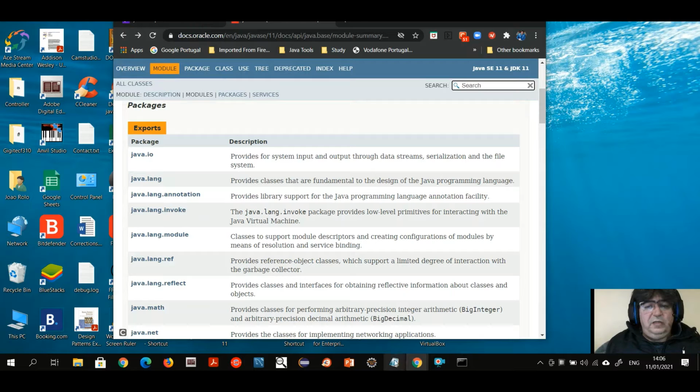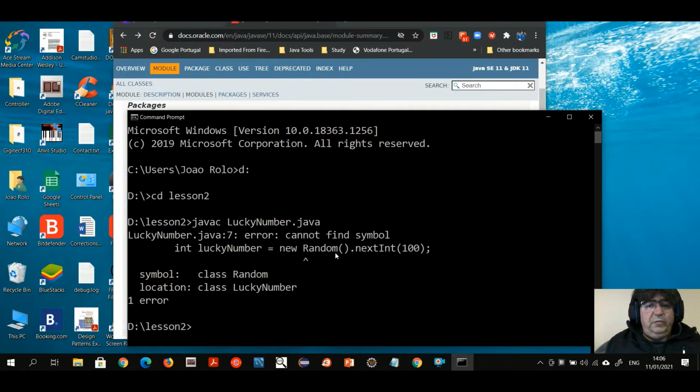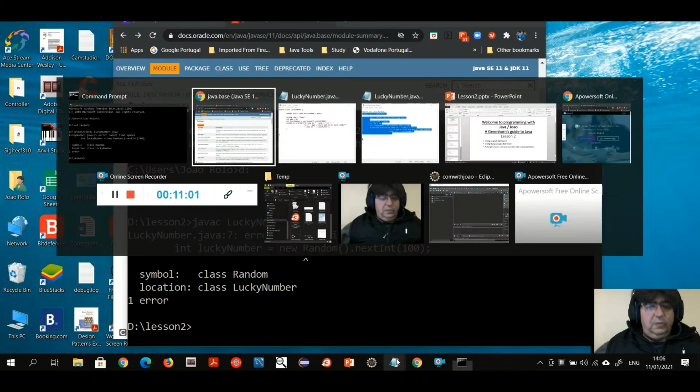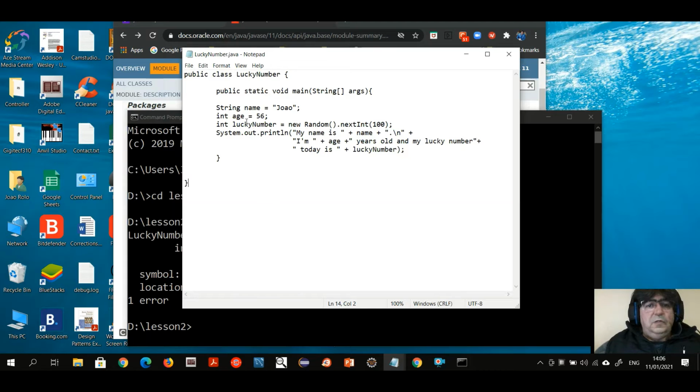And why I say that is, if you look here, it's complaining about this Random class, that it doesn't see it. But if you look at my source code, I've also got a String here. Now, a String is also a class.